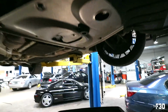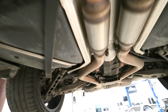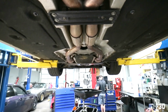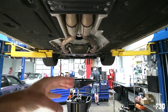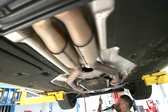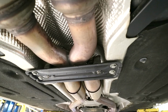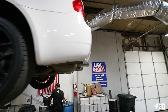All right, just drained all the oil out, and she got the clean bill of health, man. All the way front to back, the car is really, really good. So it's all good news. We just have to do the oil filler cap, like I mentioned before. We sanded down the top of it on the valve cover, and then we're gonna put the new cap on, and it should help that leak. But anything besides that, we do have a small leak coming from the actual valve cover gasket, so we're gonna replace all that when I do the rod bearings in a couple weeks. Other than that, we are good to go. Looks good up in the air though, even on the ground or in the air.